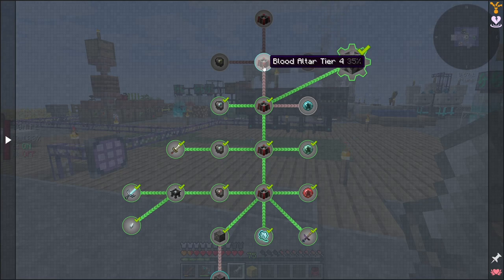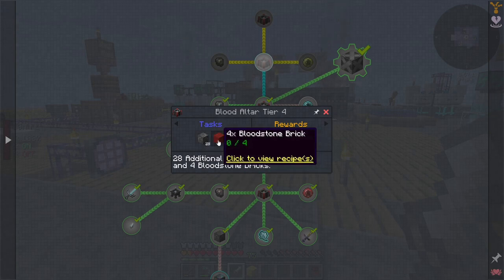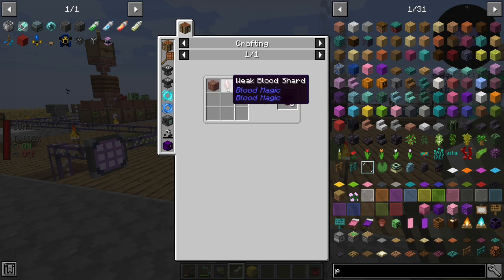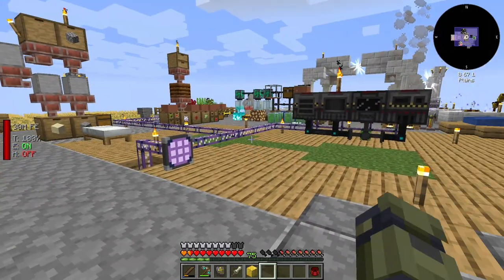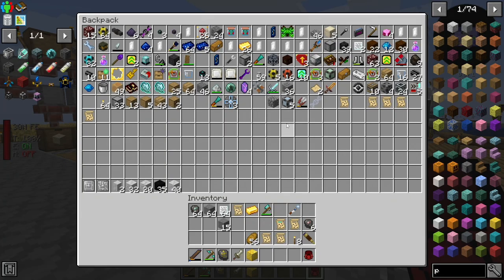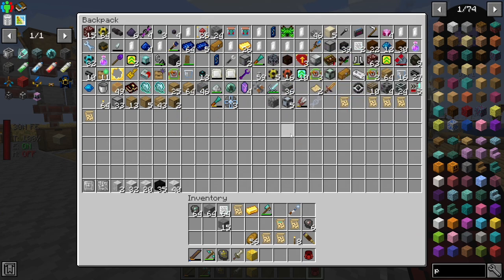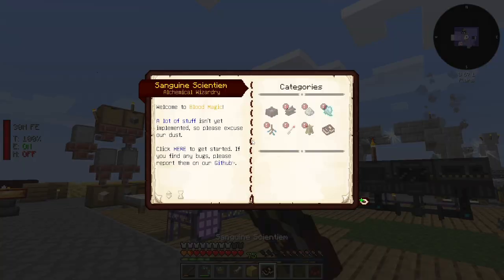So basically, I want to craft the Blood Altar Tier 4. That's going to require 28 blank runes and some bloodstone brick. Bloodstone brick are made from large bloodstone brick. And that is made from a stone and a weak blood shard. But to get weak blood shard, you need saturated tau. So tau is a mystery to me. Like, I had to go and do some research because I remember the old way of doing it, where all you needed to do was to make a bound blade and use the bound blade to kill mobs. There's no such thing as a bound blade and a bound ritual anymore.